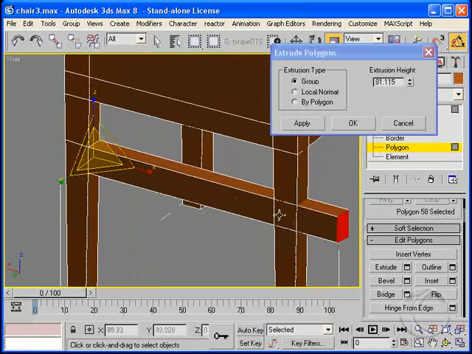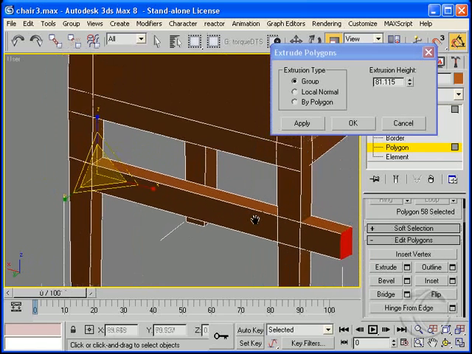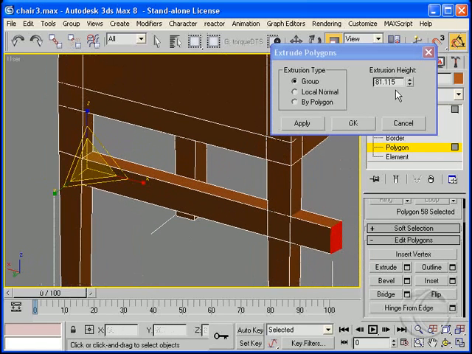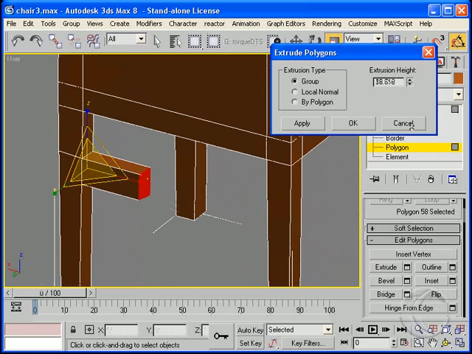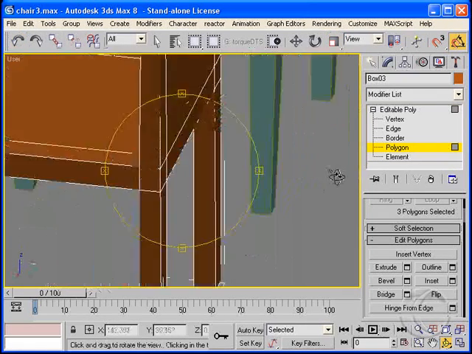Now you can see this extrusion is cutting through the part. And what we have there is, in a sense, an interference or a double density. This is something that shouldn't happen, and it's going to be a problem with your model if it does happen. So you don't ever want to extrude that far. Okay. Now all that stuff we just did was not really the purpose of our exercise here, so let me just get back.